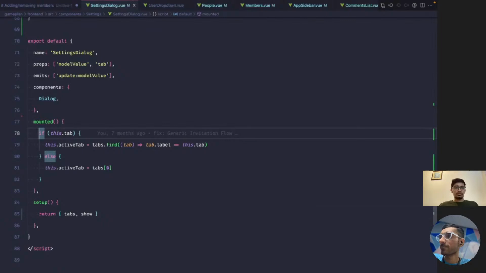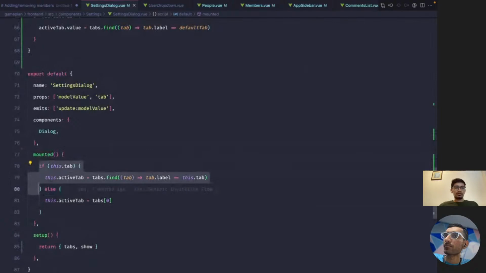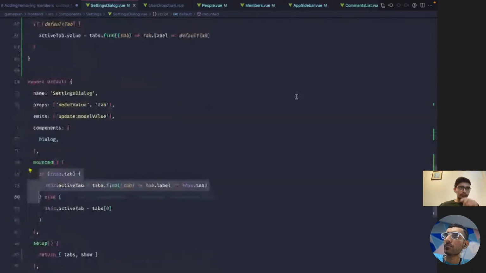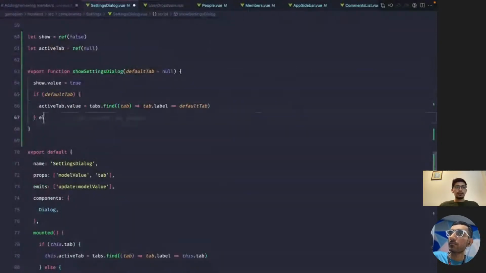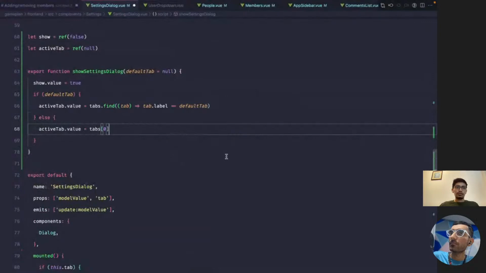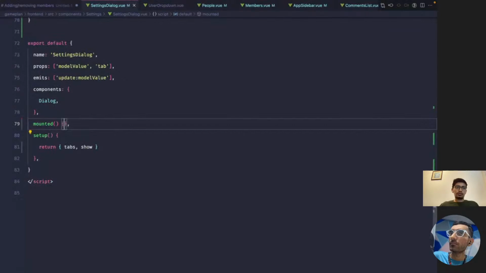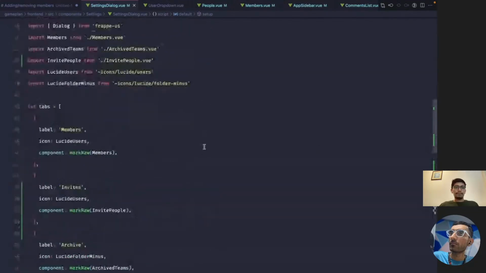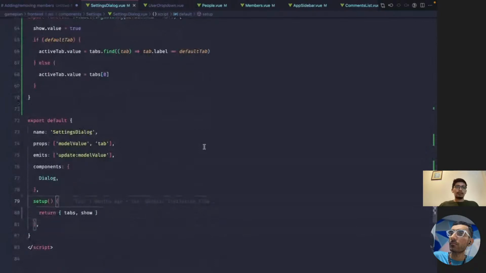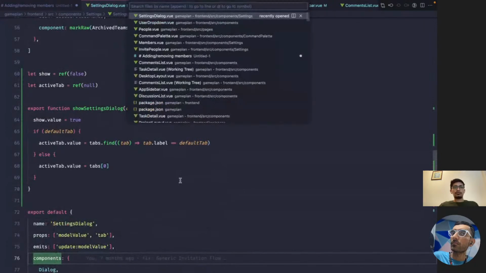So on mounted, we won't do anything. Okay, if default tab is not provided, we'll open the first. And then this is not needed. We'll have to change where this is rendered also.